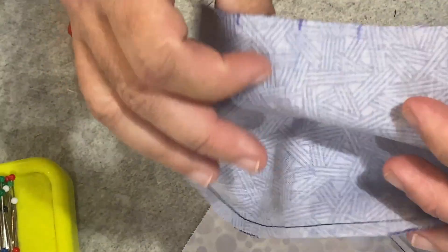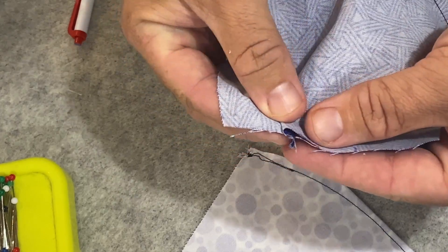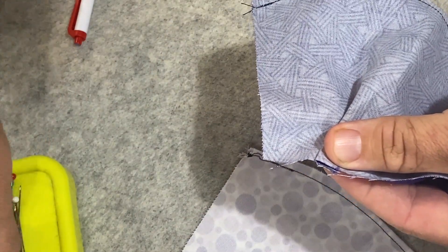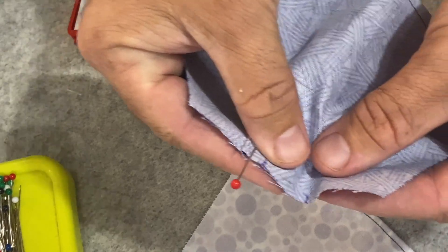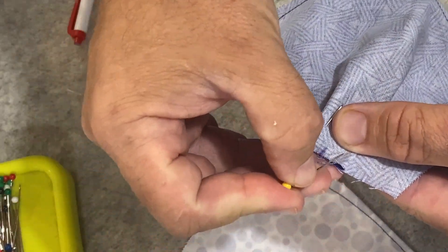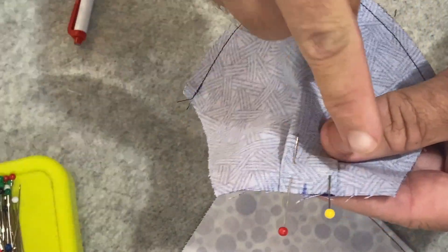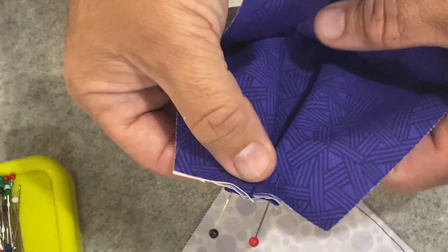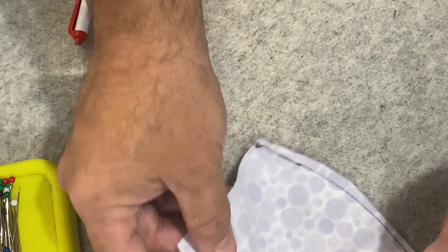I'm going to do the same thing on the other side — fold at the mark I made, then fold that mark to the middle mark right here. I'll put a pin in it, and do the same thing with the other one: fold and pinch at that pleat, then fold it into the center. One option would be to iron this right now, but I don't want to iron the pleat all the way into the middle because we want it to open up. The better plan is to go to the sewing machine and stitch those pleats down, because I really don't want them falling out while sewing the elastic.